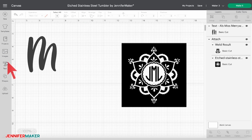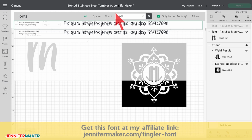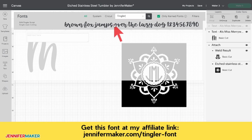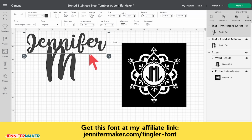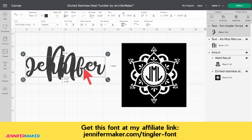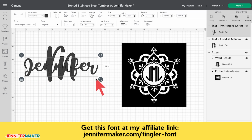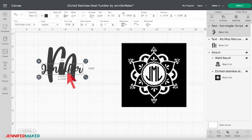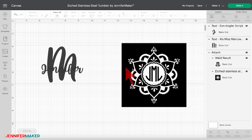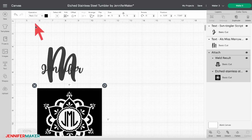Next, we're going to use our text tool again and type out our name. I'm going to use the font Tingler script, also from fontbundles.net. I'm going to drag my name over the top of the initial if it's not already there. Then using the resize handle, I resize the name so that the first and last letters hang about 3/4 inch off the front and back side of the initial. Now we're going to offset our name by using the offset tool.